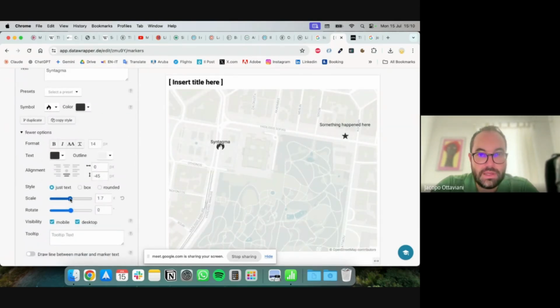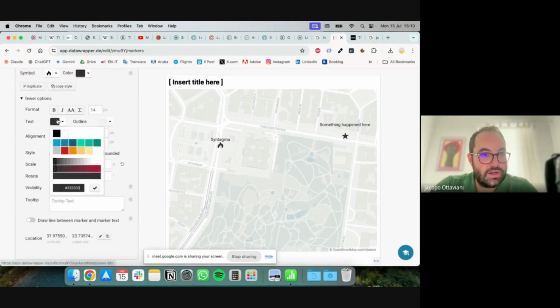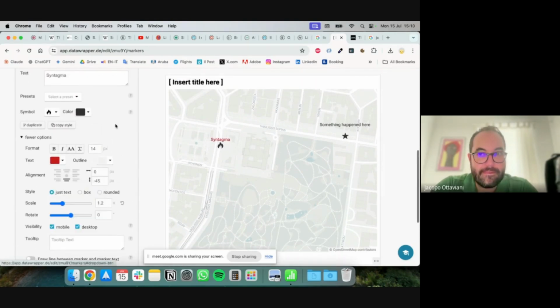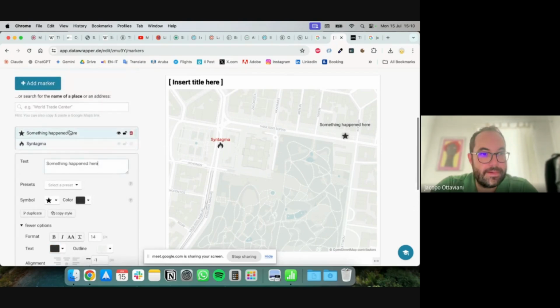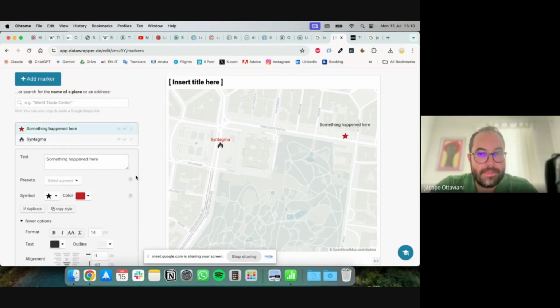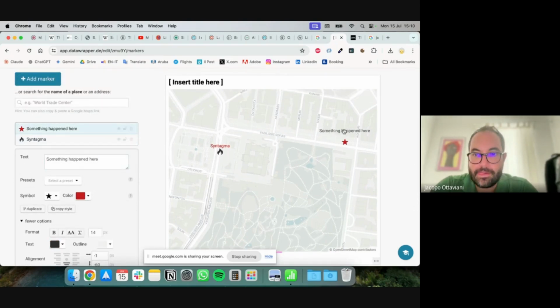Obviously, you can make it bigger or smaller. You see, you can rotate. You can really define any single detail of it. Change the color. There you go.